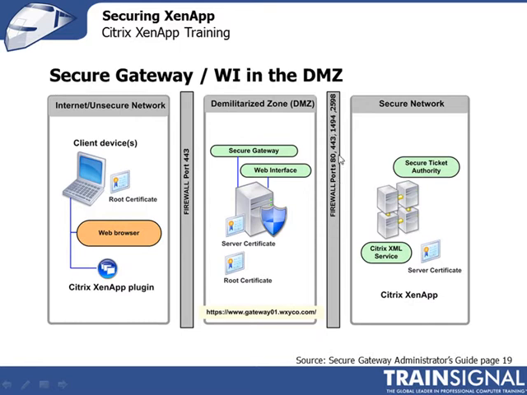These are the ports that you would need to have open between the DMZ and the inside network: 80, 443, 1494, which is ICA, and 2598, which is session reliability, whereas here all you need is 443. So in this deployment, the connection coming in from the client will terminate at the Secure Gateway, and the Secure Gateway will reconstruct it and then pass it on to the XenApp server, and it will continuously proxy the connection between the client and the XenApp server. So at no point will the client be able to directly connect to the XenApp server. They're always going through 443 and connecting through the Secure Gateway.